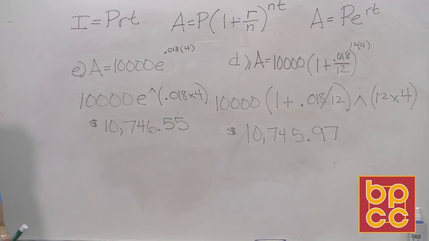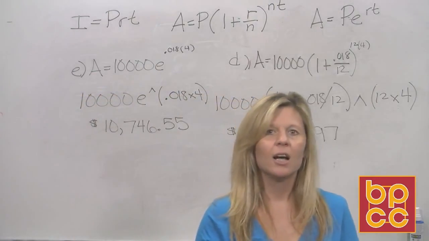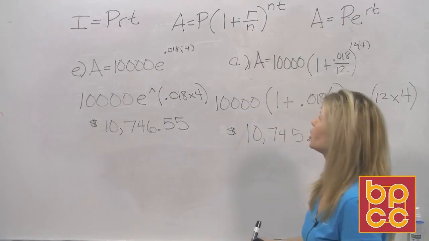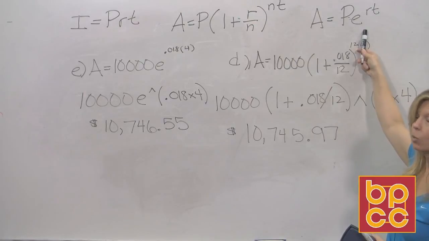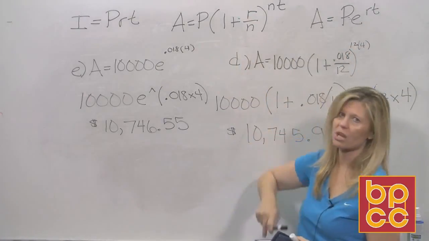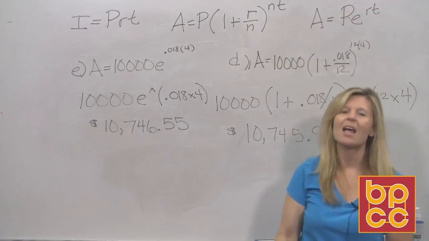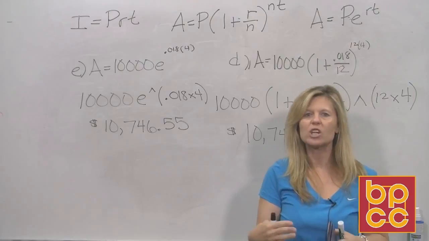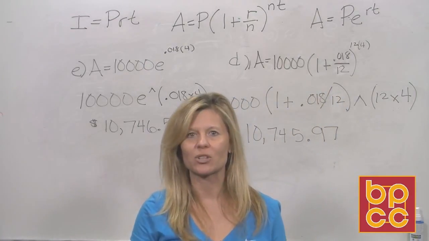So what I want you to notice is, depending on what kind of interest you're getting depends on how much money you're going to make. And what I want you to really appreciate is this formula and this formula, which are equations because they have equal signs. Both have variables in the exponent spot. That's what they mean by an exponential equation. So we just saw in real life where you would use an exponential equation.